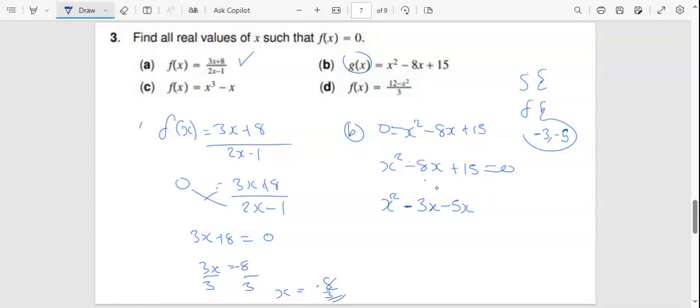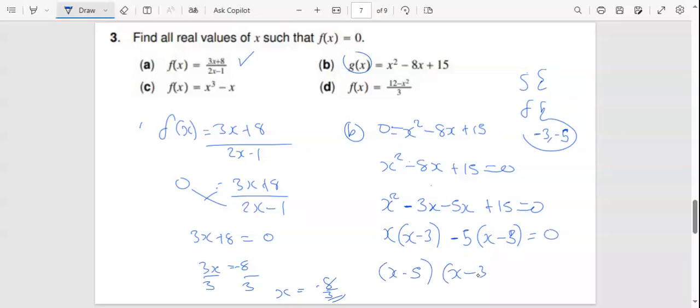This value is also giving me negative 8, so it is equal to the sum, then plus 15 is equal to 0. So what is common there is x, then we remain with the 3. Then what is common there is negative 5, all right, open bracket, that will be x minus 3 there as well, then is equal to 0. So (x minus 5)(x minus 3) is equal to 0. So you can solve now this one. x is equal to 5, x is equal to what? 3, like that.